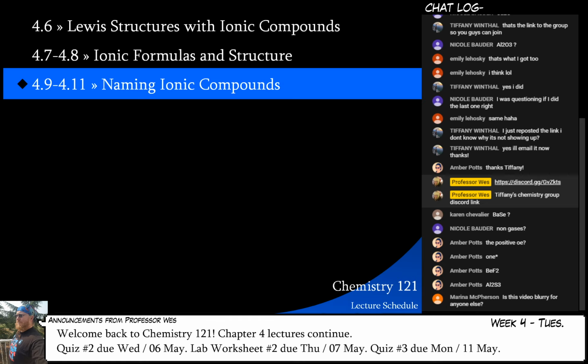The issue that we're going to run into with naming stuff is that later on in Chapter 5, at the very end of that, we're going to learn how to name covalent compounds. And they follow a similar but not exactly the same scheme. And that's where everything kind of falls apart. People get the schemes mixed up. So, very important, when you are studying these rules, make sure that you memorize the details to the T. And don't just make assumptions.